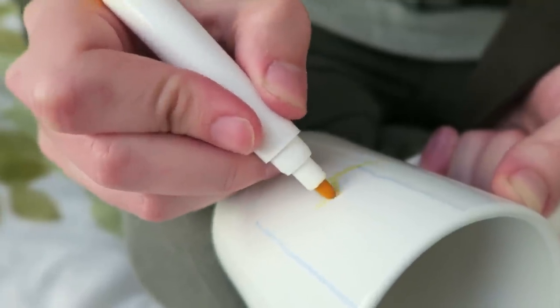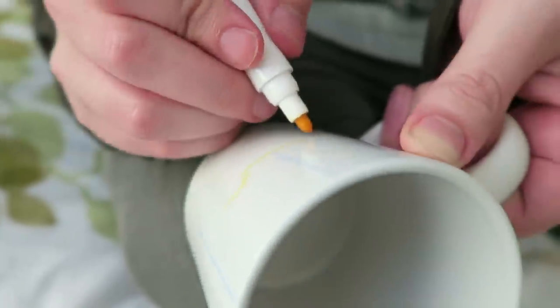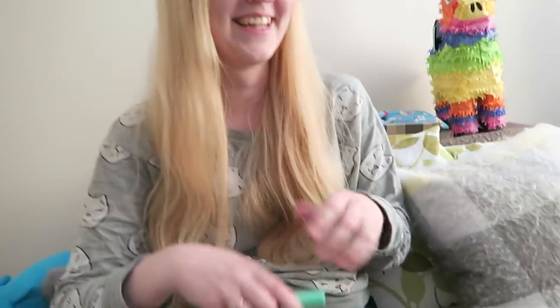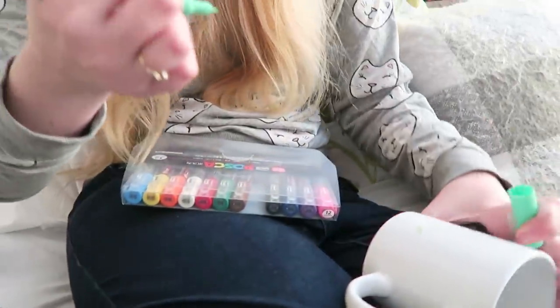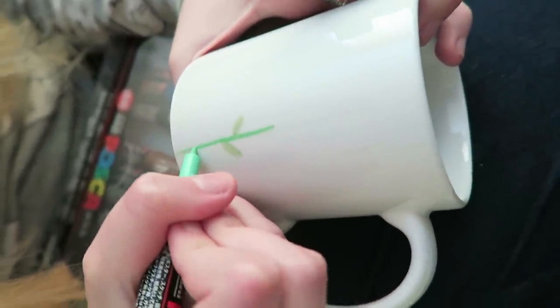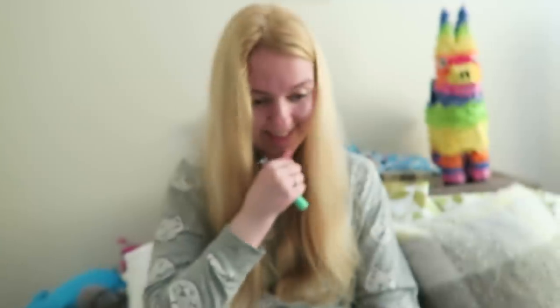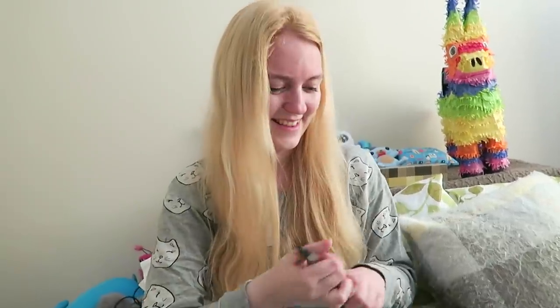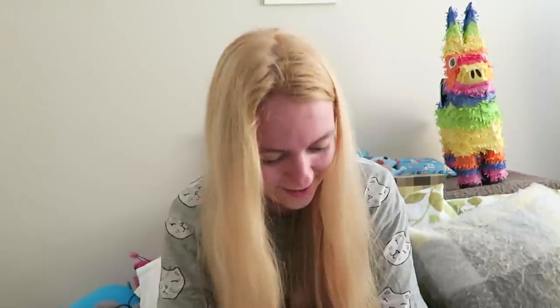You can always turn to the dark side and use the Posca pens. Look deep within yourself. You know it to be true. Well, well, well, what have we got here? The colours were too muted, so I want to use Posca pens. Don't judge me. It's 10 points from Gryffindor. Look how nice that colour is. Yeah, okay. So, okay, guys, she has a point. The colours do look better. I might use a white Posca pen for Monty's eyes. Is that all? Yeah. I'll try and use as few as possible then. Hint, hint. Vote for me. No! Don't vote for him.